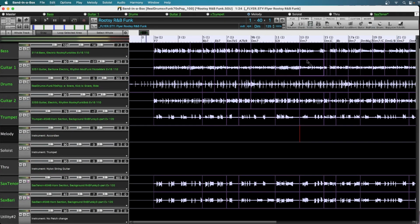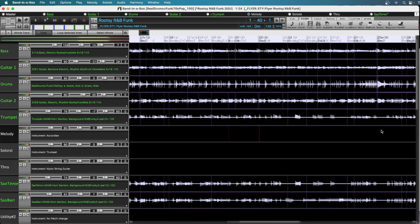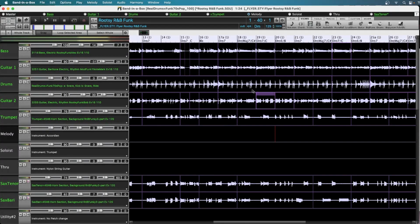These phrase segments give you a visual representation of the phrases put together by Band in a Box to make up this particular performance. And these phrases can be edited. For example, I'll zoom in here. And this phrase here on the drum track represents what's being played between bars 17 and 22. And let me just listen to that there.